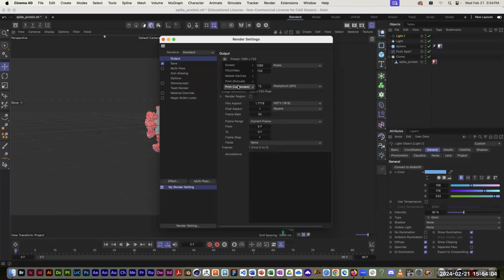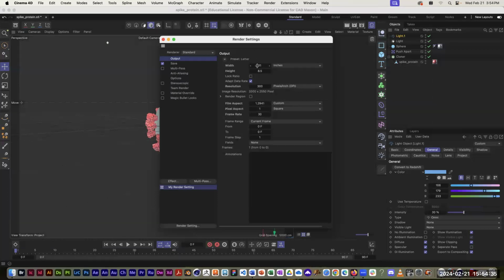So print either portrait or landscape, choose letter size. So that gives us something that's 11 by 8.5 inches, and it automatically enters 300. Now I hate when software does this. It uses a misnomer. It says pixels per inch, and then in parentheses it says DPI. Not DPI, it's PPI, it's pixels per inch. DPI is dots per inch. That means something completely different in the graphic arts business, but whatever.